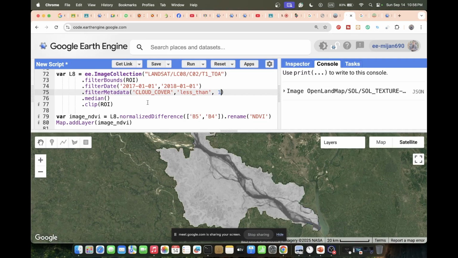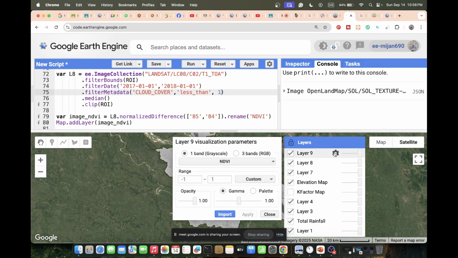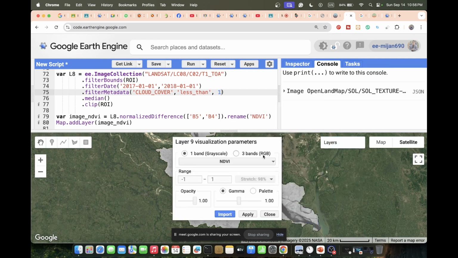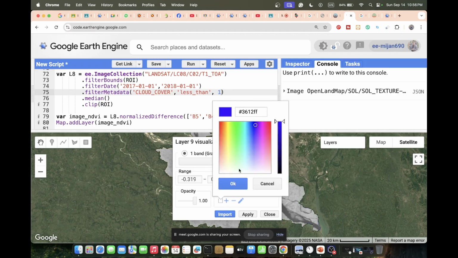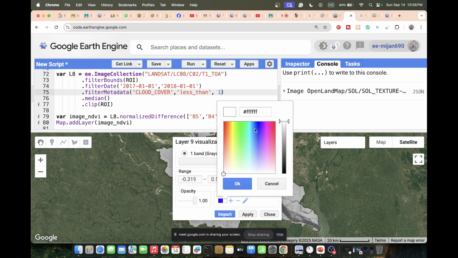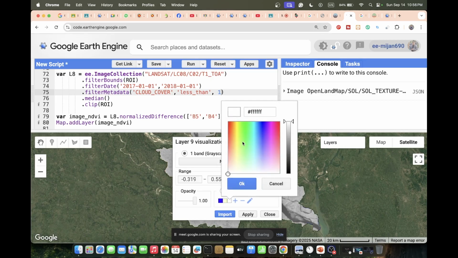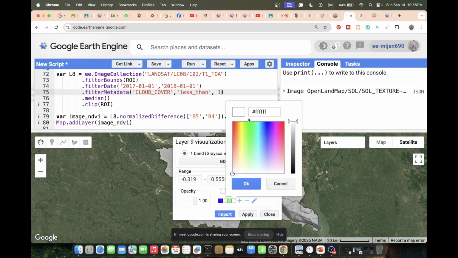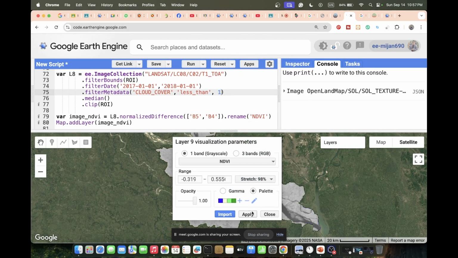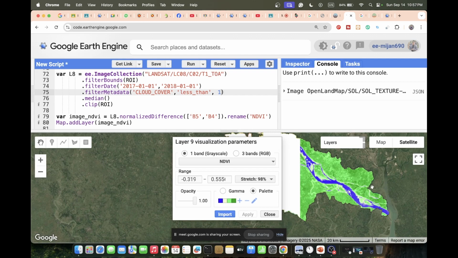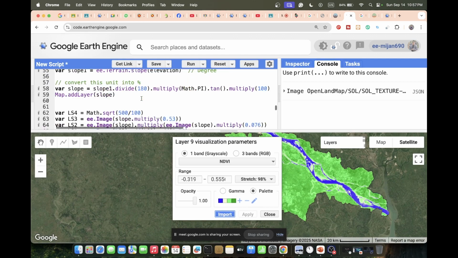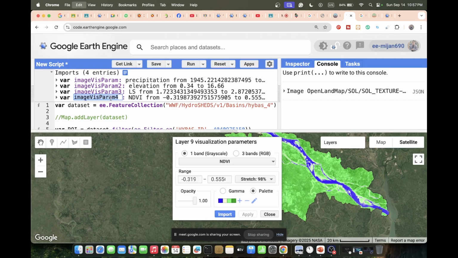So now you find out, if you want, you can also add here the color of the NDVI map. So this is the NDVI map.